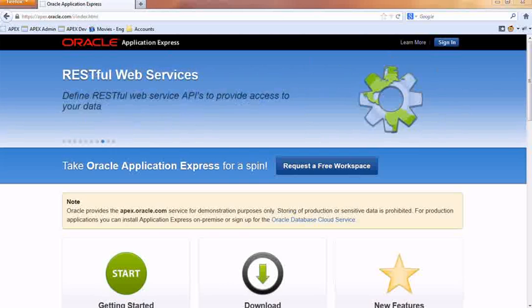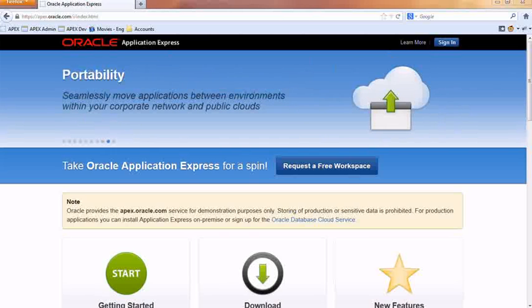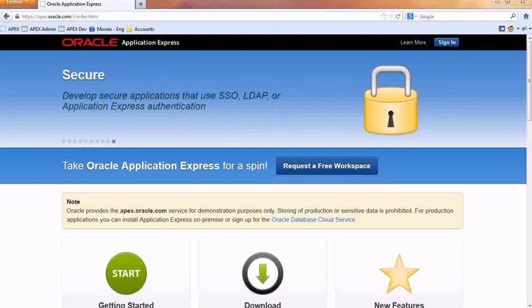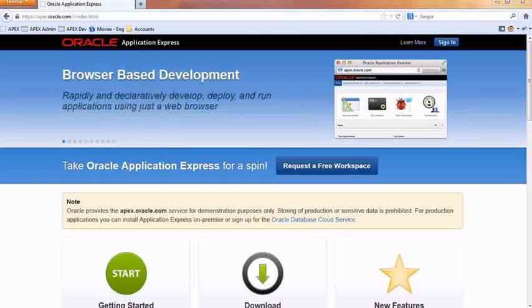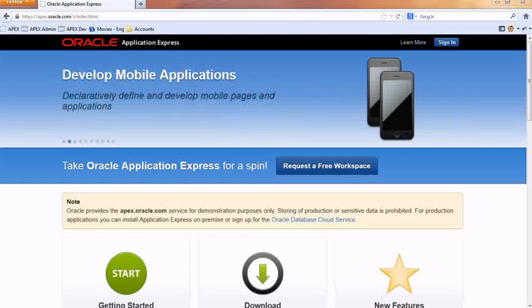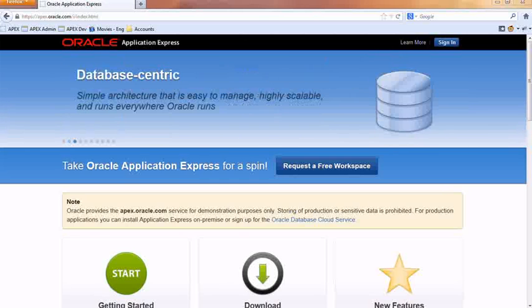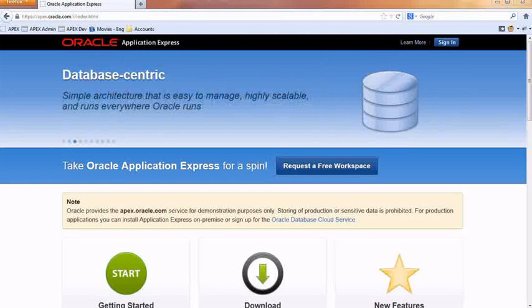what it is mainly. It doesn't need any software to be there, but from the developer's standpoint, all they have to do is install the software not on the client's machine, but on the server side. It's directly installed over the database. So you don't have to worry about any software privileges or anything.